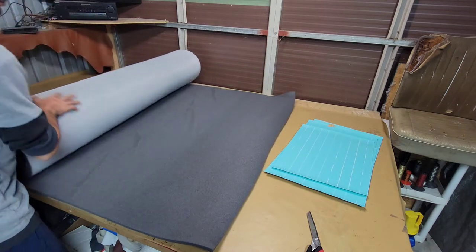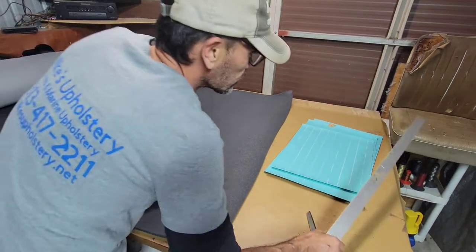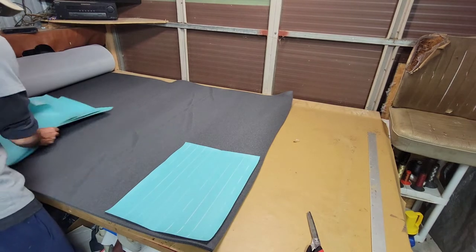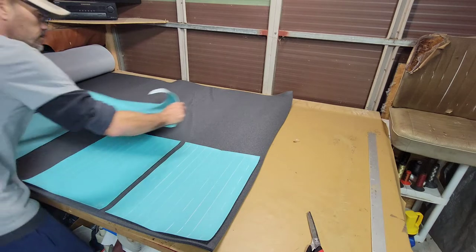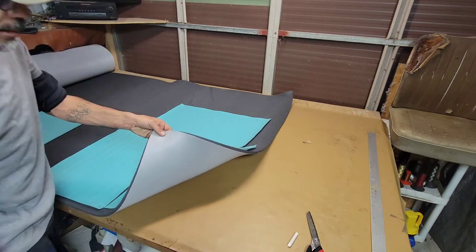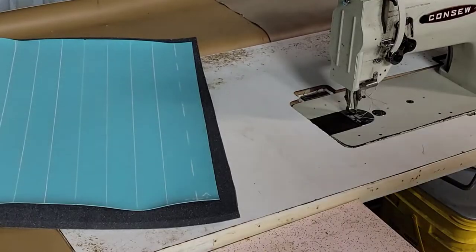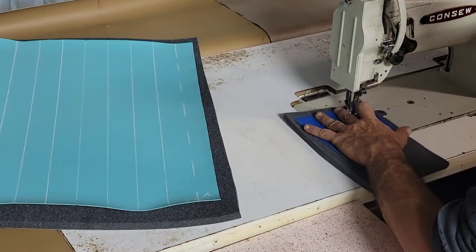My next step right here is to lay it all out on the sew foam. It's half inch sew foam. And for those of you starting off and wanting to do this as a hobby or start a little business doing it, the sew foam will always have the netting on the back for your bobbin thread to grab a hold of. It's good practice to get yourself a piece of scrap material to test your machine to make sure it's working properly.